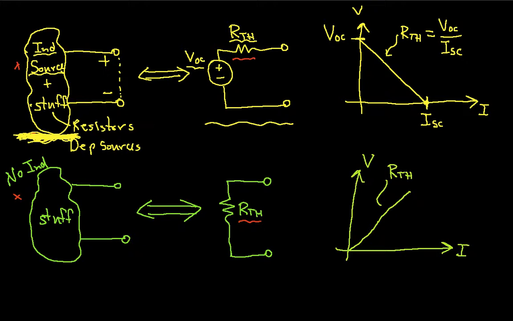In this case, we can find RTH in two ways. If I have no dependent sources in this circuit, then RTH is just the equivalent resistance of all of this stuff, which in this case would just be resistors. If I do have dependent sources, then what I have to do is put a test source across these two terminals, say a 1-volt test source, and then look at the current that flows in. The ratio of the voltage, this 1 volt, to the current will tell me what RTH is.